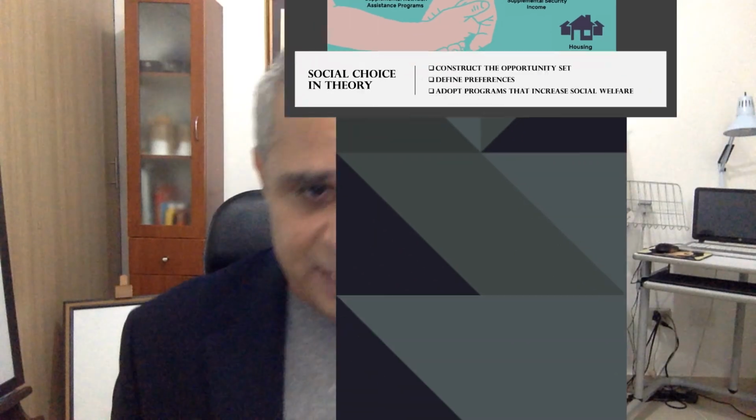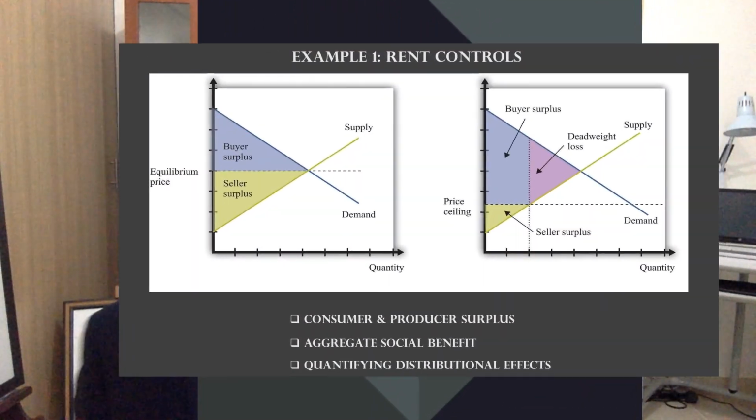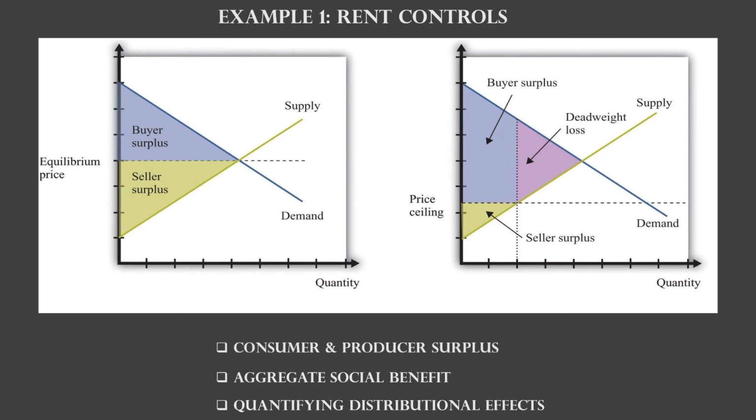An example of this happens, for example, in the market for rent-controlled apartments, right? If you've ever lived in a rent-controlled apartment, or if you've ever been associated with one, or at least know how it works, you have the market for apartments in, let's say, Boston, Massachusetts, for example, because my brother lived in a rent-controlled apartment at one point. And what you end up having is, well, first of all, the market: you have a certain amount of people demanding apartments, and you have a certain amount of apartments to be provided.